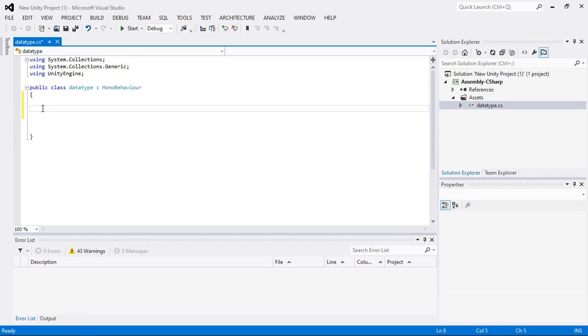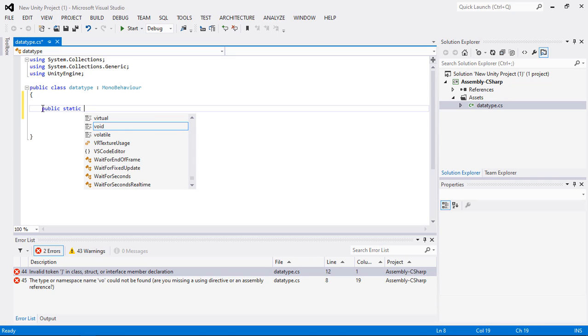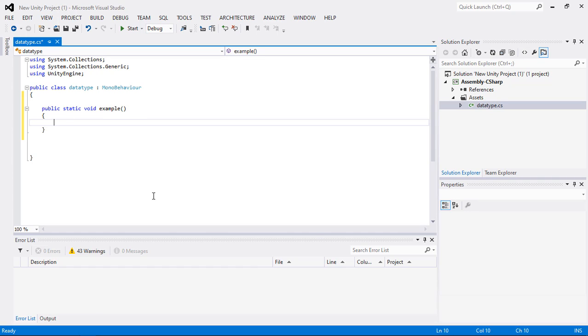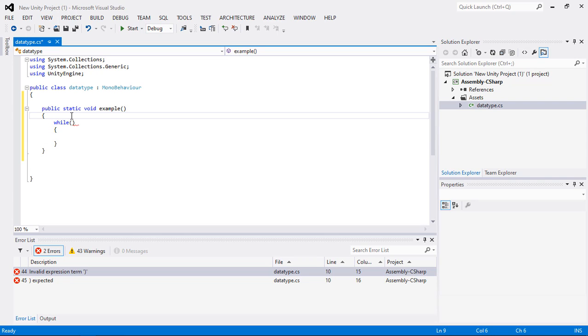Like, first of all, let me create a function here named public static void example, and in this I will create a while loop. Before the while loop, I will take a letter i, assign it an integer and put the value 1 in it.